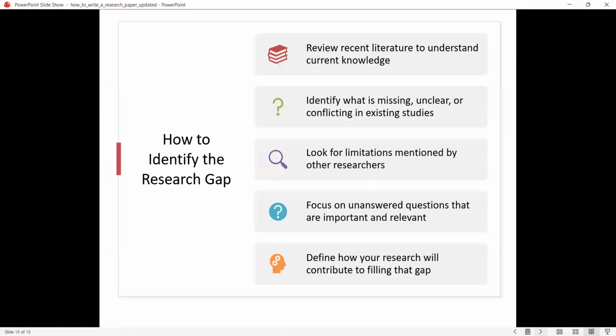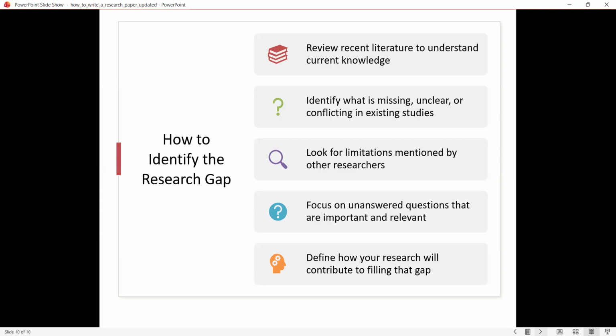So I mentioned earlier, now I will show how to identify the research gap. Actually, research gap is very important for research, right? Or for problem solving, because it is like the scientific thing that you are going to contribute in this study. If there is no gap, you have no job to fill out this gap. So this is very simple. Try to find the gap. How will you find a research gap?